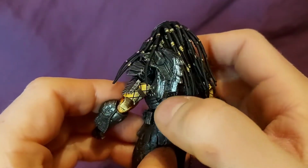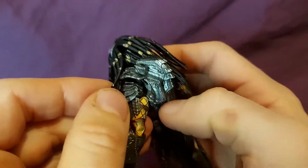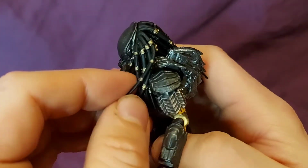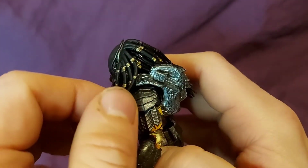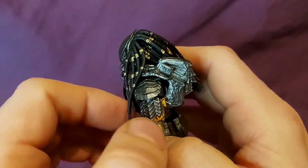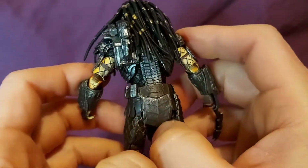Let's move along the back. We've got his Predator pouch here that he has to carry everything. There's no plasma caster on this one. Again, part of the ritual that they go through in the film is to retrieve the plasma caster. So there's only one in the film. This guy, unfortunately, does not make it and does not get it.